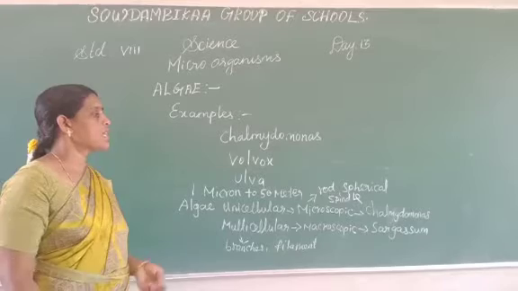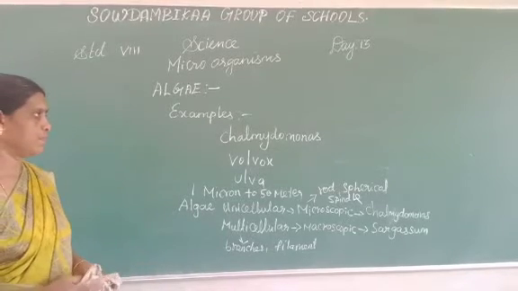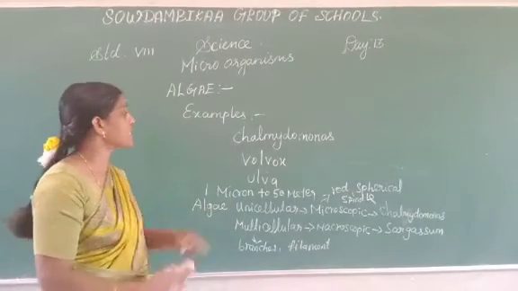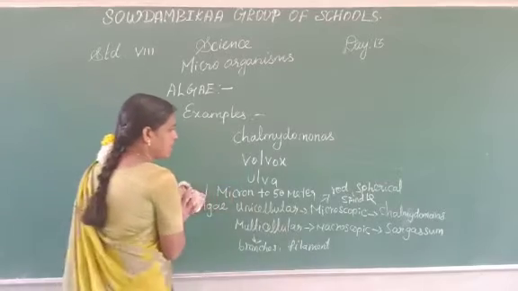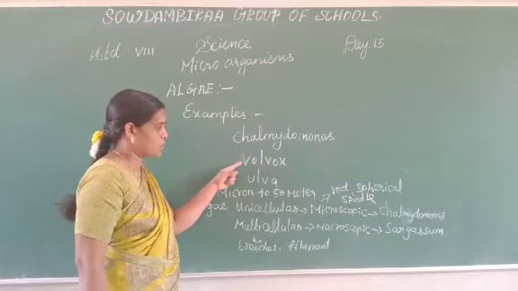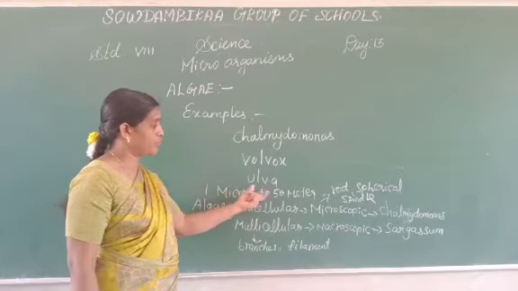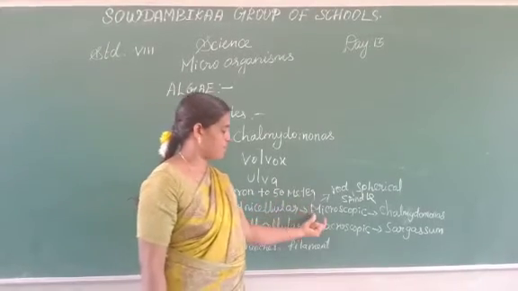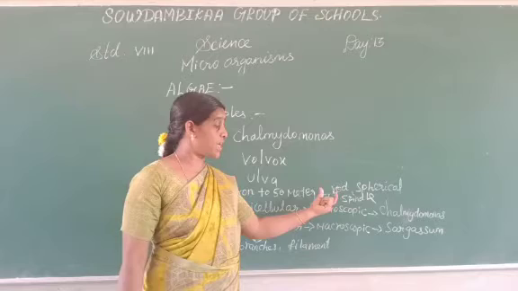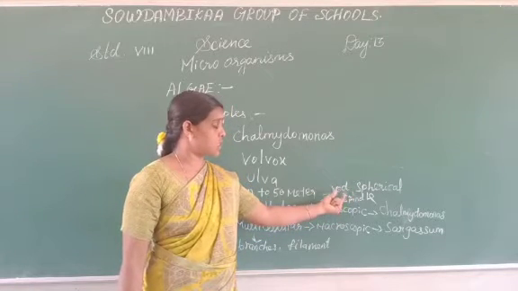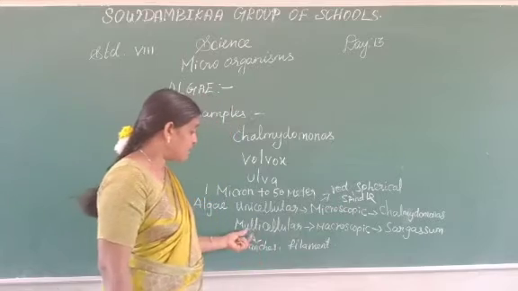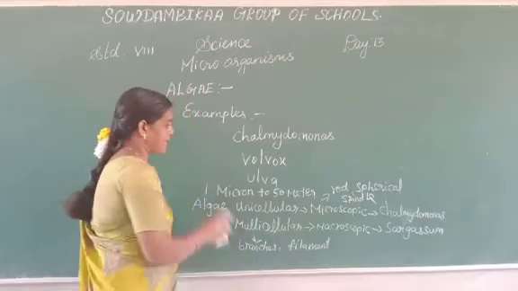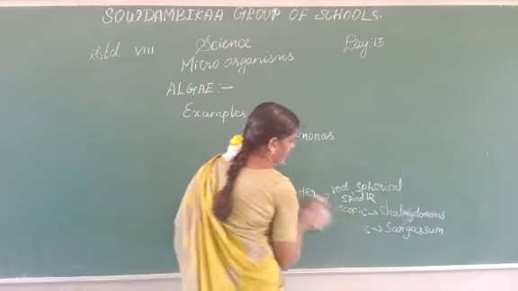Next we see the cell structure of algae. Before that, the example of algae is Chlamydomonas, Volvox and Ulva. The size is 1 micron to 15 meters. The algae may be unicellular or multicellular. Unicellular alga is microscopic, for example Chlamydomonas, and its shape is rod, spherical or spindle. Multicellular is macroscopic, for example Sargassum. The shape is branched and filament-like structure.